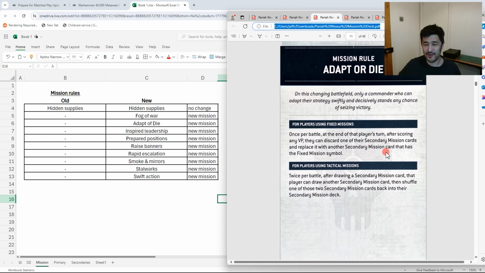Okay, Adapt or Die, quite thematic. Okay, so this is interesting in the sense, if you go fixed missions, or if you play tactical missions, you've got some options here. So if you go fixed, once per battle, at the end of your turn, after scoring any victory points, you can discard one of your secondary missions and replace it with another secondary fixed mission.